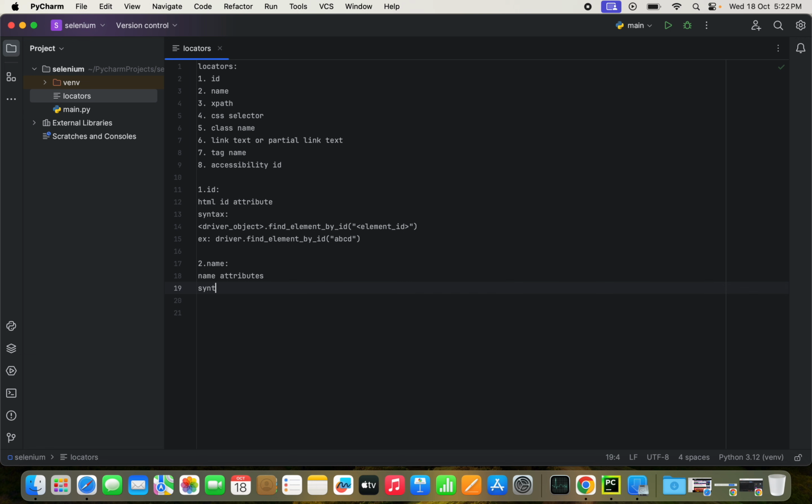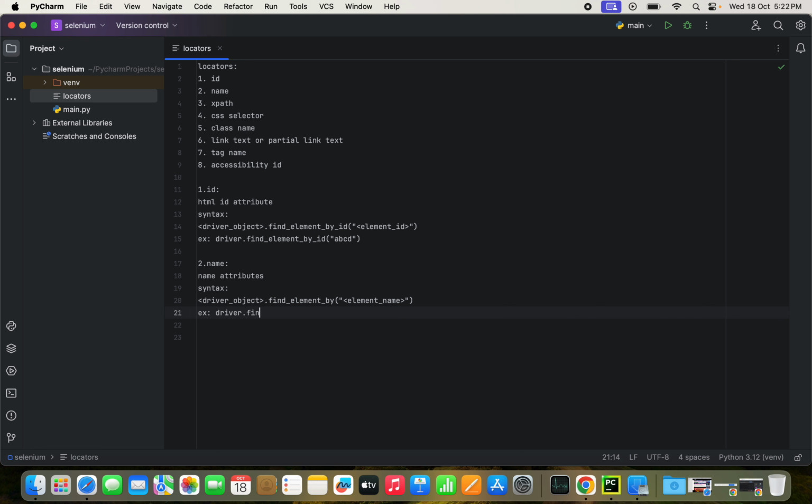So the syntax follows very similarly: the driver object dot find element by name, and find the element by its element name. So this is one example.